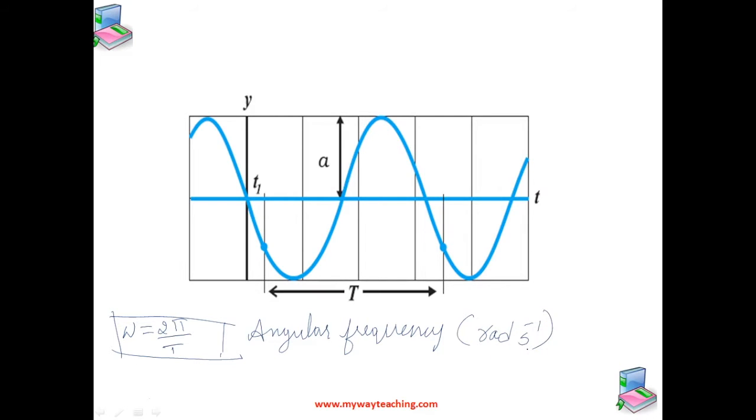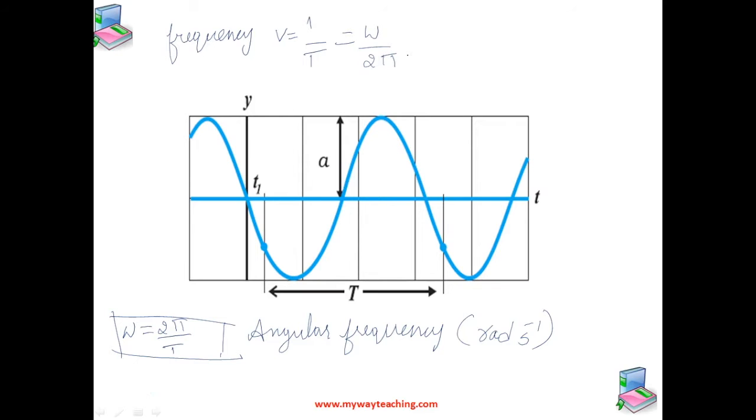The frequency v is the number of oscillations per second. This is angular frequency. If you count the number of oscillations, means how many oscillations are going to take place in 1 second, we call it frequency, which is represented by the letter v. That is inversely related to time period, that is nothing but w by 2 pi. Okay.